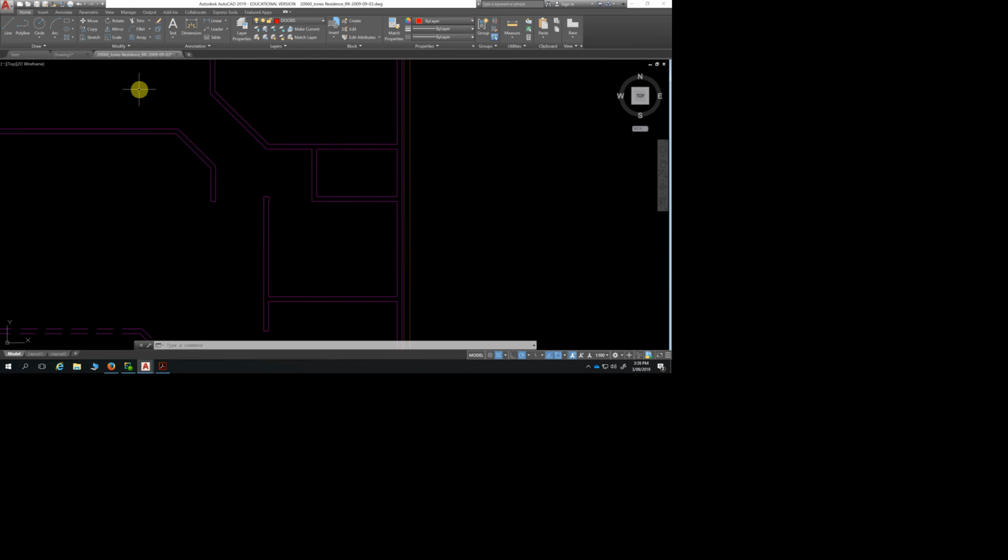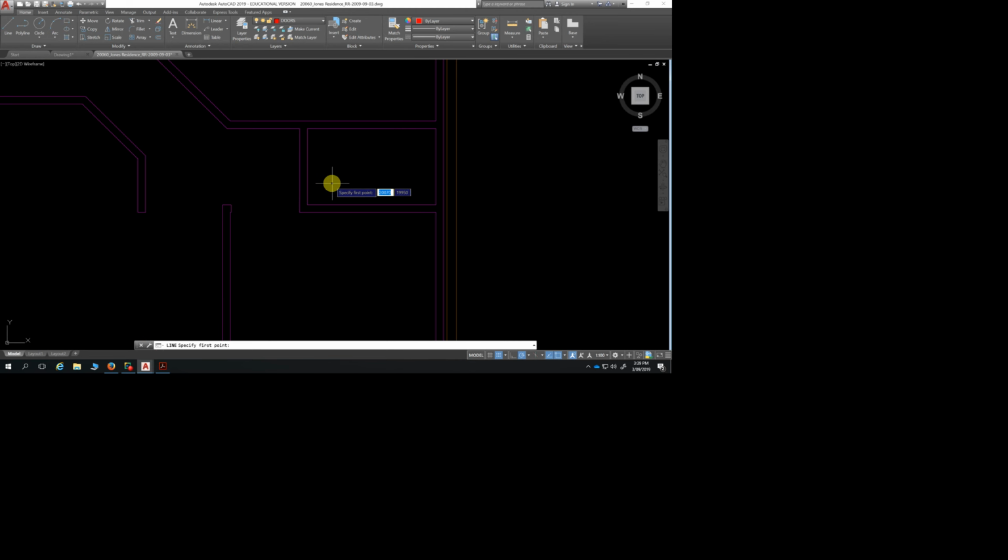So let's choose a line as a command, and we're going to get the midpoint. All right. So if you don't have your midpoint chosen, there's your midpoint in terms of your O snaps. Select it. Do you see that? All right. And there's your midpoint on your inner wall layer, not your outer, because it's going to include from that corner there. We don't want that. We want it from the inner wall, or the inner surface finish. All right. So I'm just going to draw a line across there.